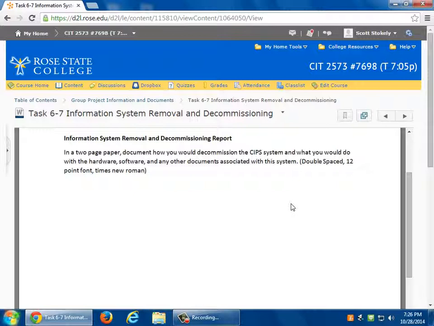If you cite anything, which you will, you just need to tell me where you got it from. Just attempt to cite an inline citation and give me the reference at the bottom. Okay, that's all I care about in this class. This is not an English class, so I don't expect you to give me APA, like I've told you all semester long. I'm not going to count off for APA.